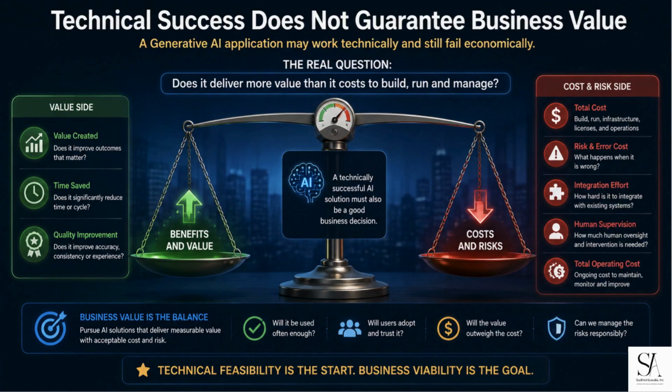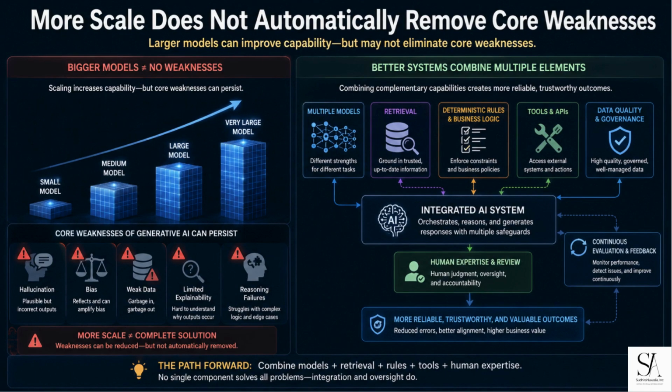Use case selection must therefore consider more than technical feasibility. Frequency of use, potential value, data readiness, error cost, infrastructure requirements, integration effort, and the amount of human checking required all affect the economics. A modest capability applied to a frequent and valuable workflow may create more benefit than an impressive system solving a marginal problem.